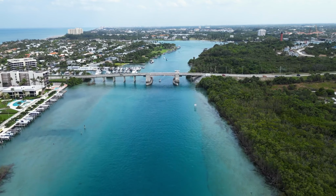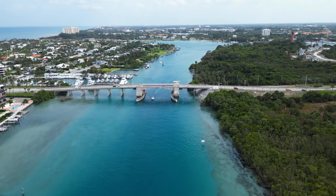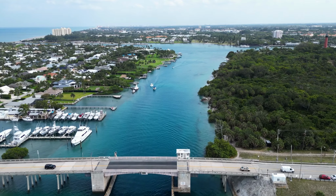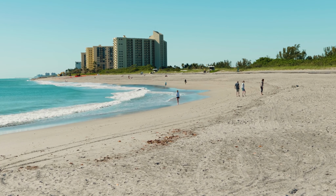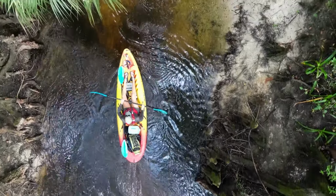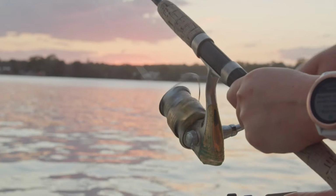It's always easier to remove something or deal with something if you eliminate it at the source. You know what's great about living here in South Florida? We have all kinds of water and ecotourism that goes on here. People love to travel, and the last thing people want to see are any types of illicit discharge, any debris. The quality of our water directly affects how successful our economy is. If we have poor water quality, well, no one's gonna wanna go kayaking or snorkeling or fishing in that water.